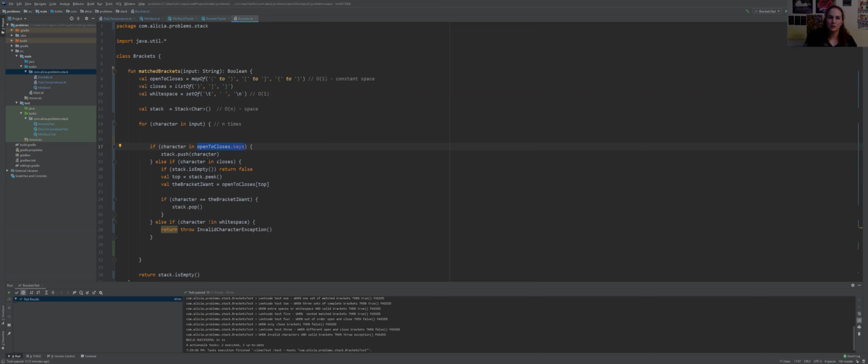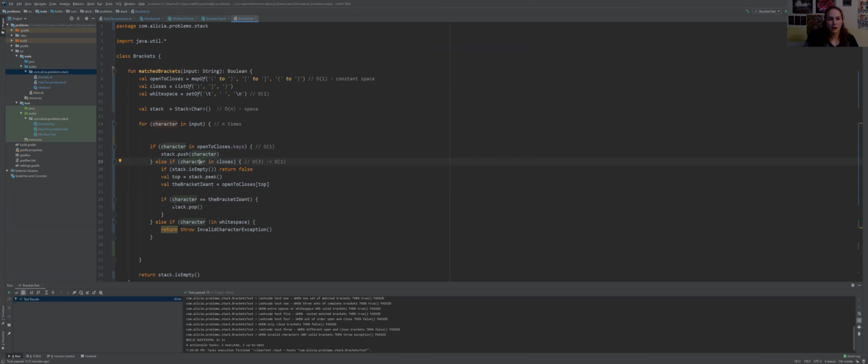Hash maps have constant lookup. So this particular operation is O of 1. But I used a list for closes. This is going to have to go through each of the 3 items in closes. But that's always going to be 3. So that's actually constant time as well. So it's O of 3, which we write as O of 1. So this does loop over a list, but the list is always of size 3.